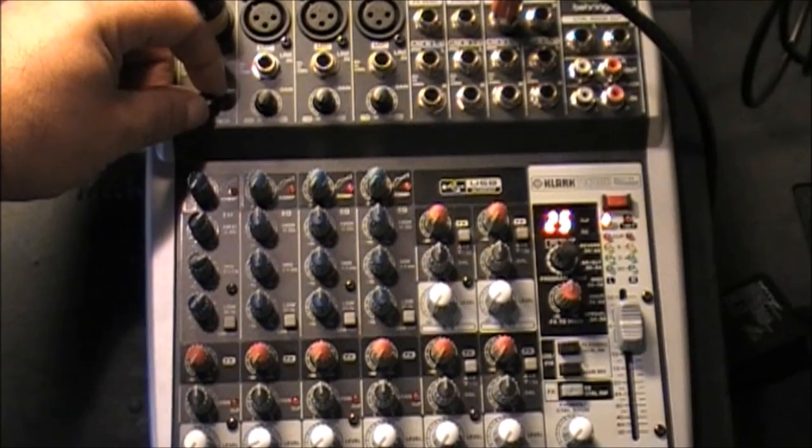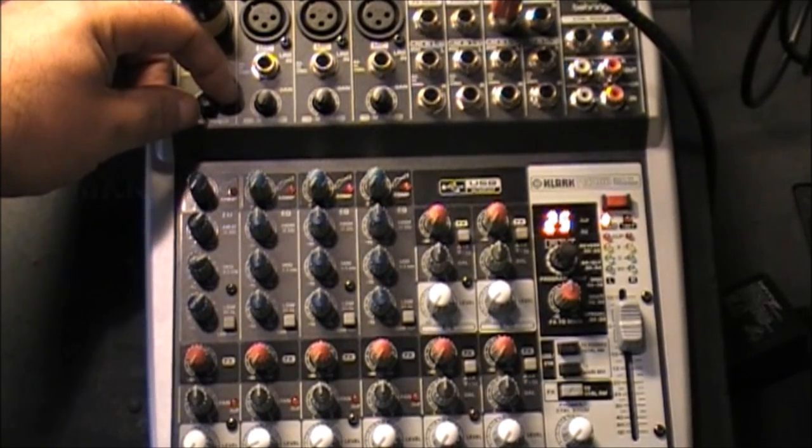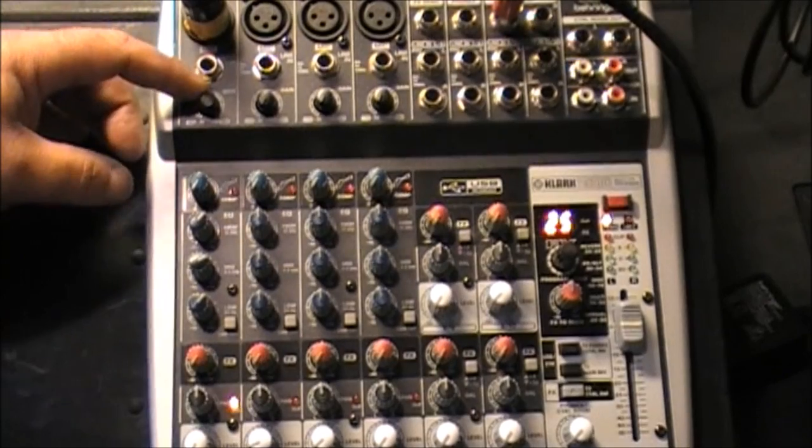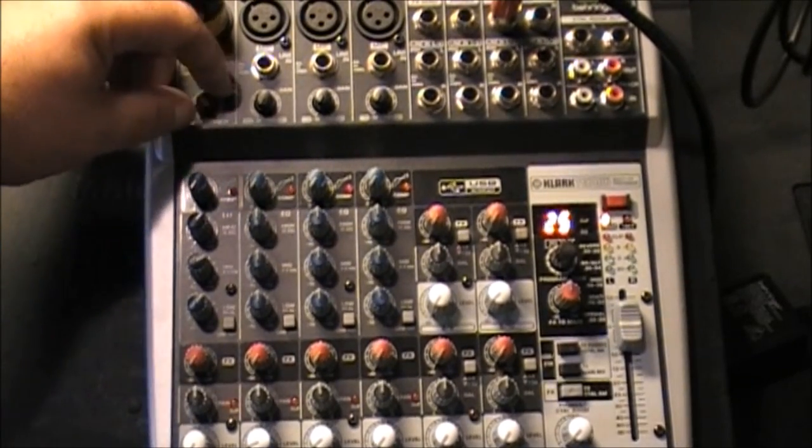Test, test, test. Now you see the light coming on there. Now when I'm talking, I shouldn't have that light coming on as often as that. So I'm going to back it off. Right now it's right up on bust, right up on full.